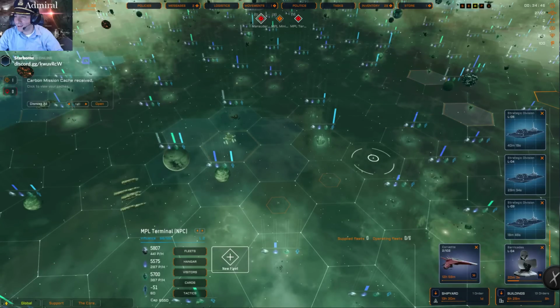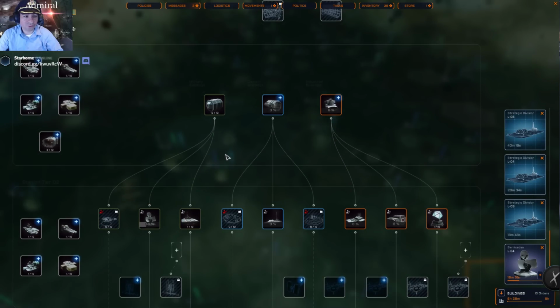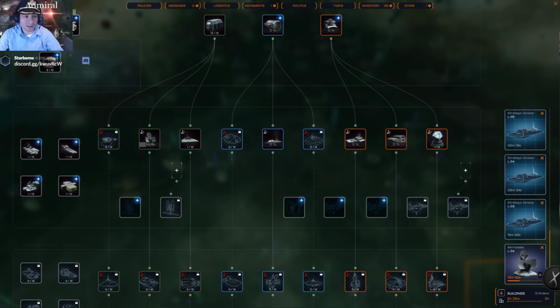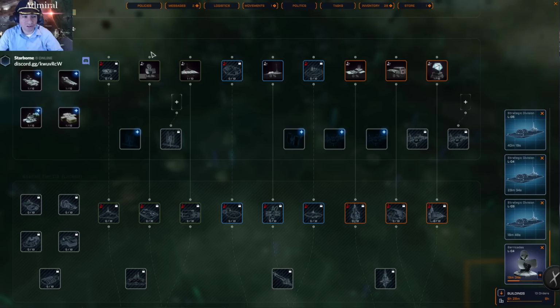So what's next? Let's see. Administrators, what do they do and how do I get more? So administrators, you get 6 administrators for every station level starting with tier 2. As soon as you upgrade from your starting station to tier 2, you get 6 administrators. And as you can see, the little icon at the top left of each of the building requires an administrator. That means I can only choose 6 or less buildings from here to actually construct and upgrade. Okay? The basic productions do not require administrators.